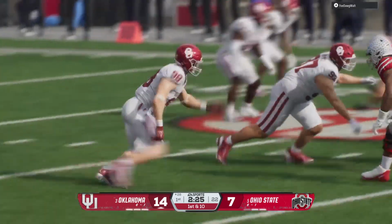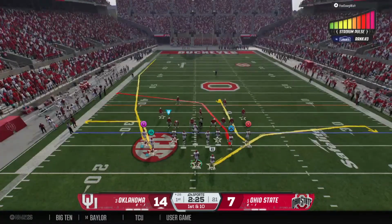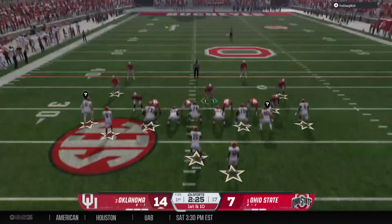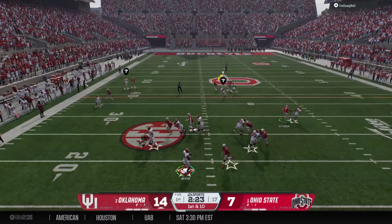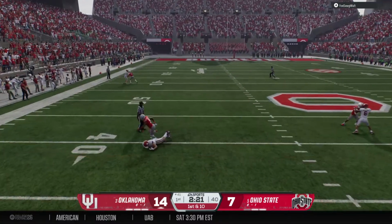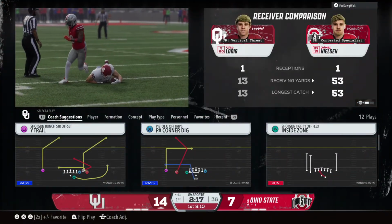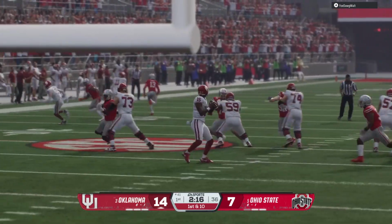Defense stepping up there. I really thought that this was going to work out, showing an aggressive approach here, going for it on 4th down. Looked to be there. They just weren't able to complete it. Locates the tight end. It's complete. Tackle made to the 41. That's a nice gain, getting closer to midfield.